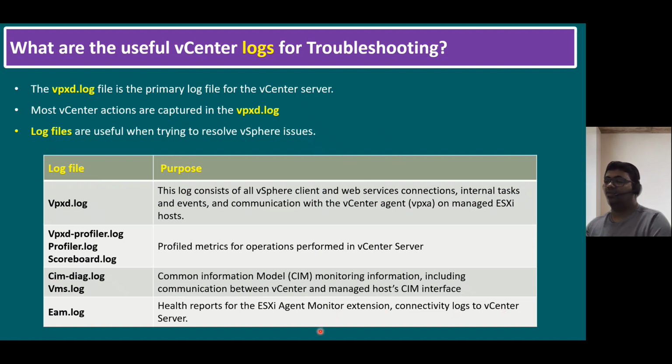Suppose you are working in your organization as an L1 or L2 engineer. If you are not sure about how to analyze these log files, no need to worry. You can just escalate this issue to your L3 team. Normally, the L3 team will focus on this log level analysis. Even the L3 team, in some scenarios, if they didn't find the root cause, the L3 team and L2 team combined will coordinate with our VMware technical support team. The technical support team will take care of reviewing all these logs and doing the deep dive troubleshooting.